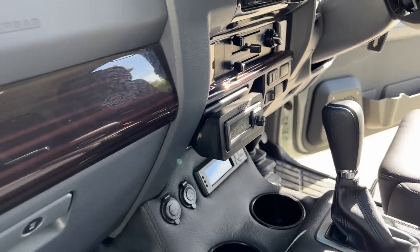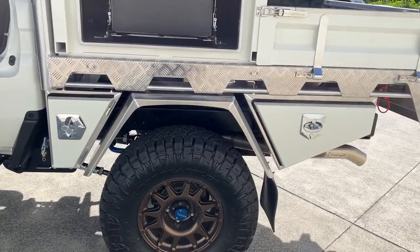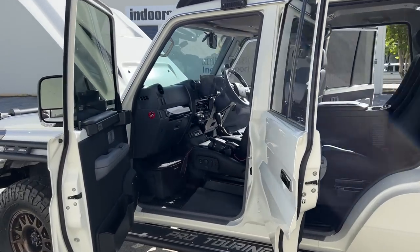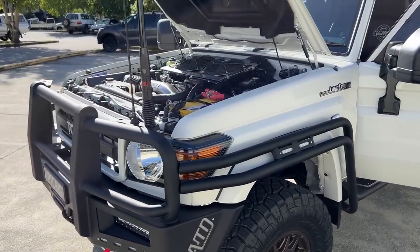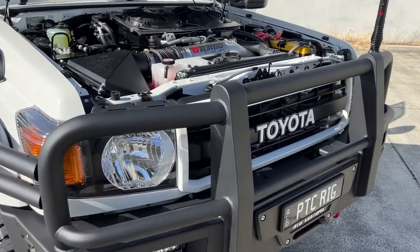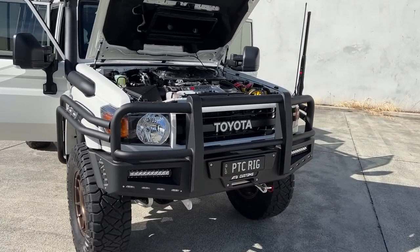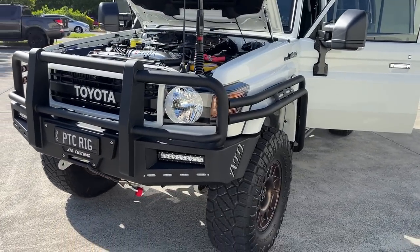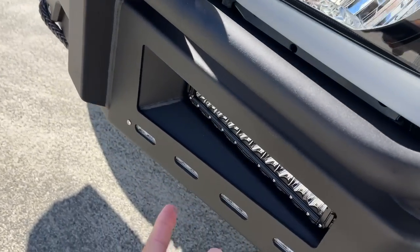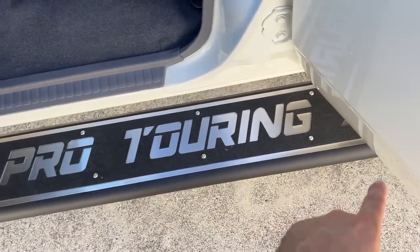JMax Alphas — electric in-cab control with the little G-sensor calibration unit, programmed and set to 16 at the moment, which is full soft rear and front. When we load up the back we firm the rear shocks up to around 4–8 for a bit more body control. The ATD bar work by Clayton and the team — the welds on them are insane. It's a standard two-post bar in our pro touring black powder coat — just looks so cool. Heavy-duty bar with side steps and brush rails.